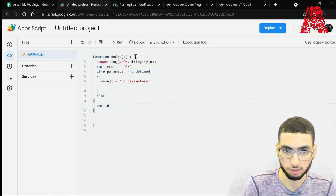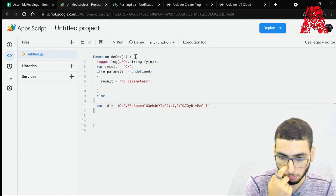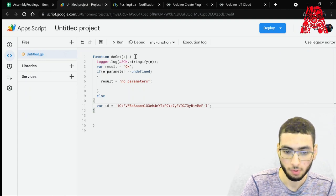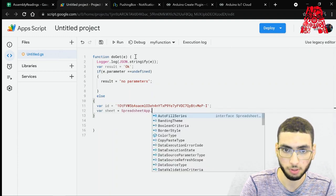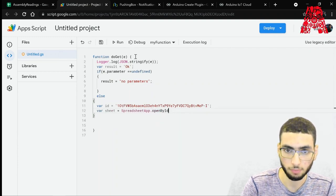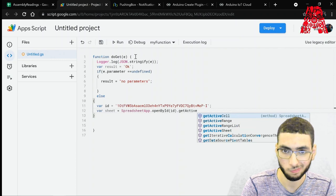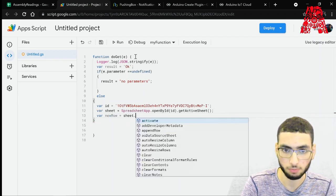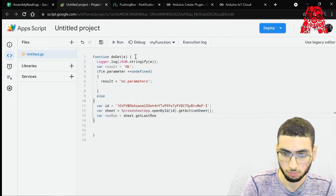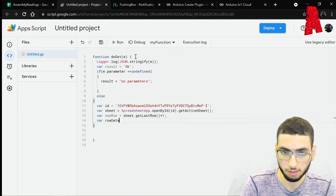We'll have our ID, the spreadsheet ID, the one that we copied. We'll paste that. And then we'll have our sheet. So it'll be spreadsheet app dot open by ID. Our ID dot get active sheet to get which sheet that we're on. Then to get our row, we add one to that, and this is our data which we will save.